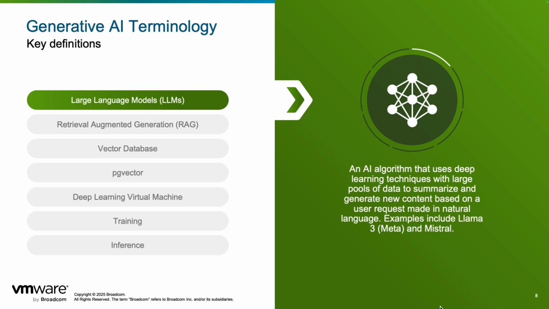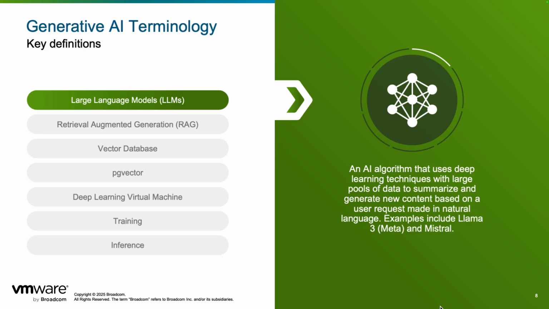Behind the scenes, there is a model. A model is a piece of software that has AI algorithms inside it. Those algorithms are called deep learning techniques. They make use of things called neural networks. And these things are trained on large pools of data, large quantities of data, every piece of data they can find on the internet, basically, the Library of Congress data, Wikipedia data. That is given to the model at training time, and we'll say more about this.